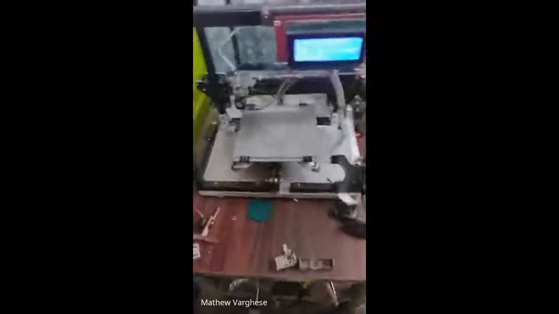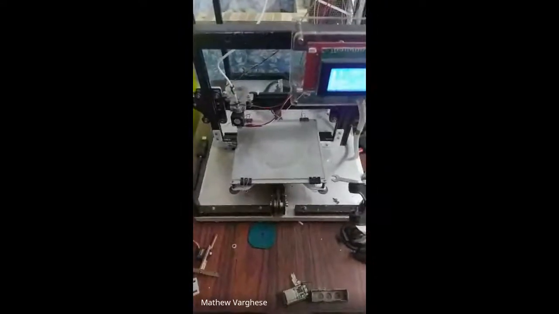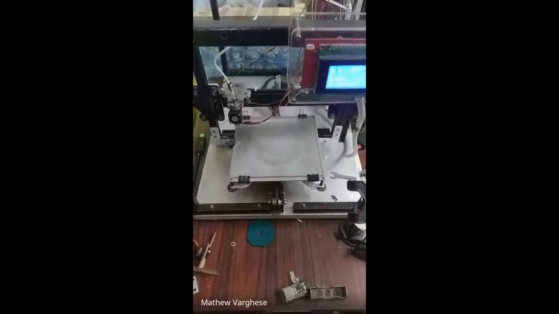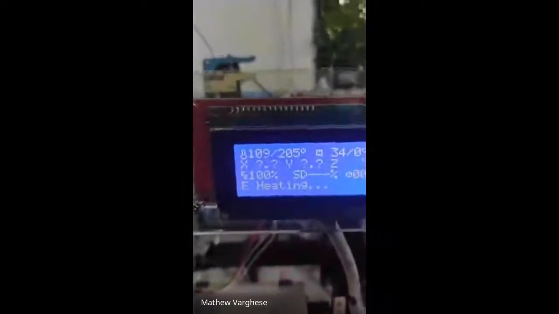Yeah, because different materials have different kinds of properties. So some have to stick onto this bed. For that, we have to heat the bed. So there are two heated objects, this bed and this nozzle. Anyways, as you can see, it takes time. It is not something like a microwave oven, where you just click it and it starts.